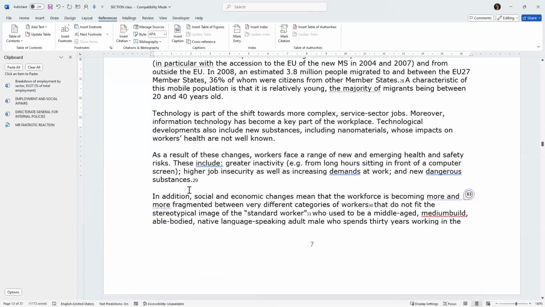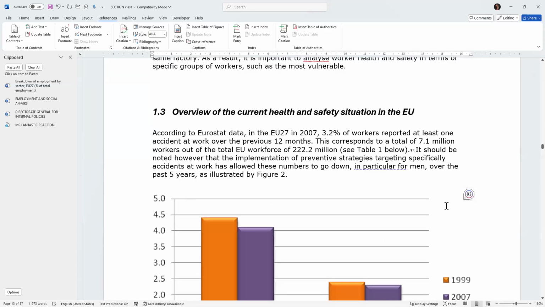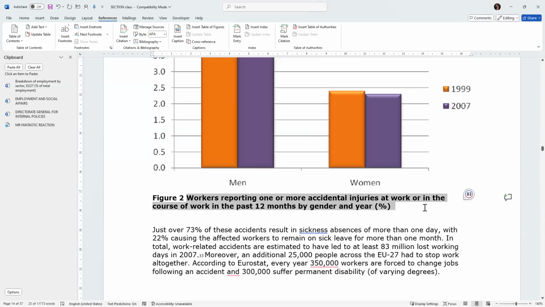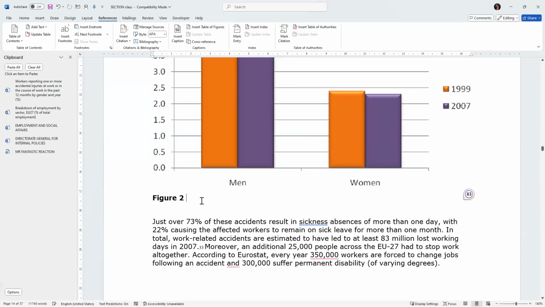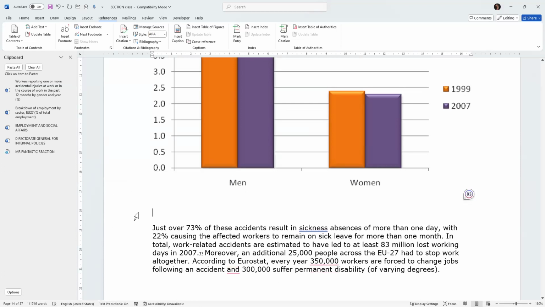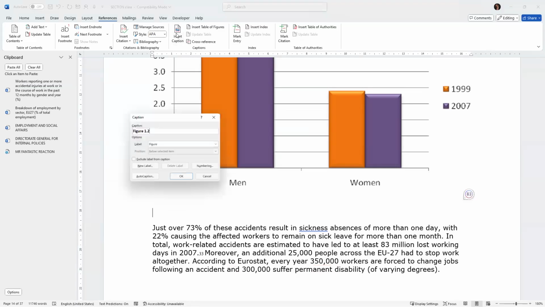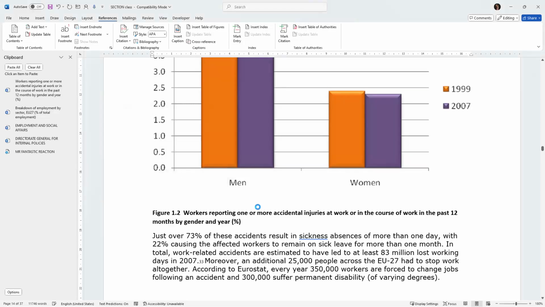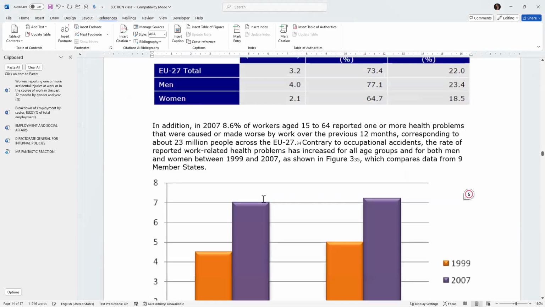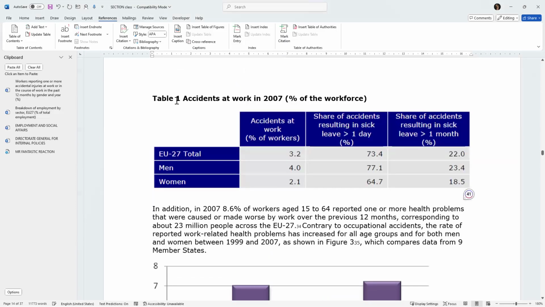If I go to the next figure, for instance, I'll copy the caption and then remove this figure two because it's not supposed to be manually written. Then in this case, that setup I just did, I don't need to be repeating the setup again. All I need to be doing is click on insert caption. Everything has been set up, the configuration is there. I will paste what I copied and I say okay. Then the next one. Okay, this is now a table.